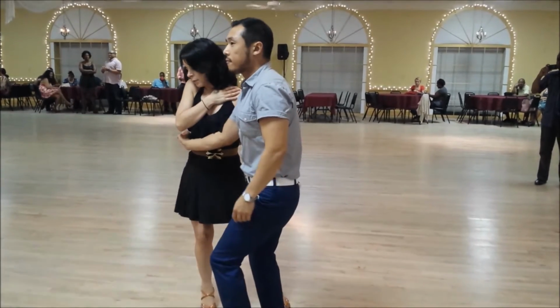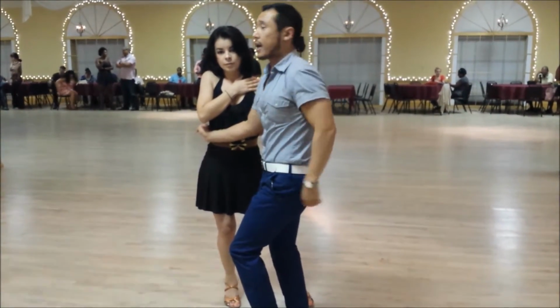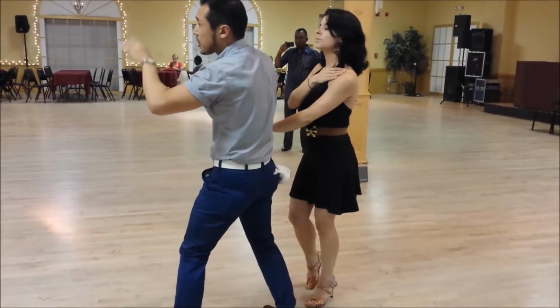The lady's going to run. And one. And one. Execute the turn. It's going to be traveling left by just bringing the hand straight down and leading the lady back. Make sure you step to the left. 2, 3. Continue with the rotation. Over the head. 5. Switch hands on 6.